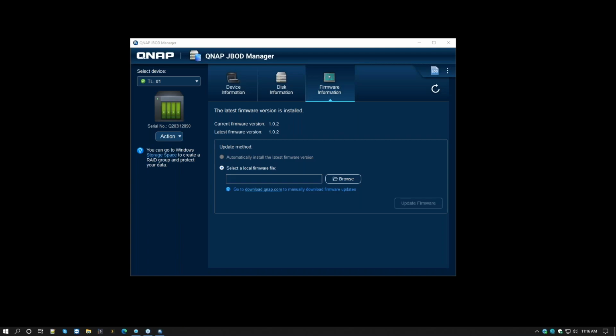Under the settings page, you can get basic information about the software itself, firmware information. You can upload the firmware as well. You can check for new firmware as well from this page itself. And then if you have multiple expansions connected, you can also switch your expansions using this button. And under action, you can locate this expansion.